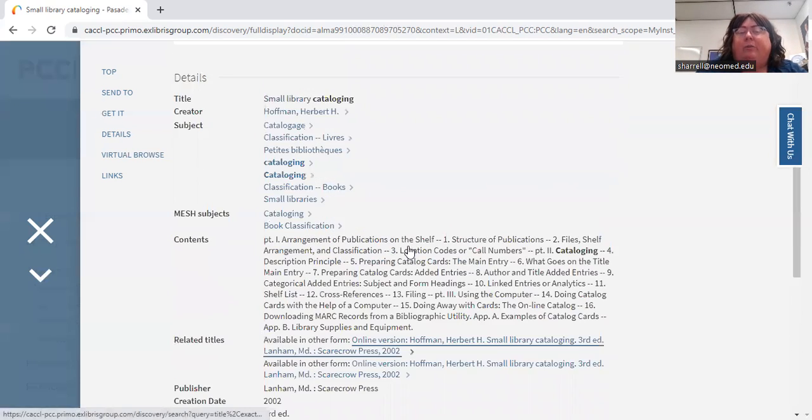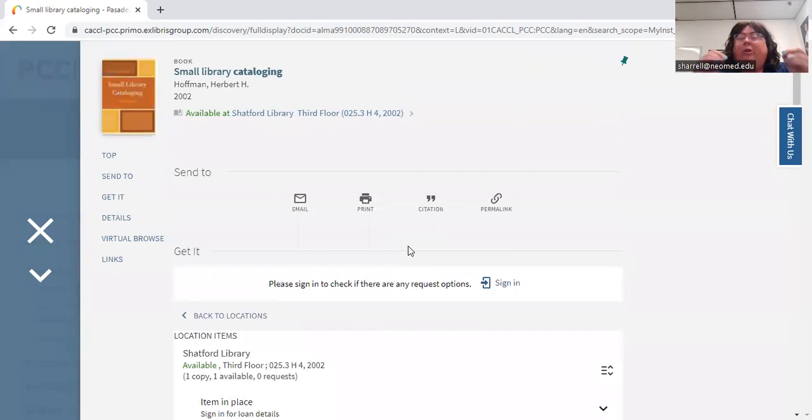So how does this information get here? That is what the cataloger does for this cataloging record. They go through, and this is what you're going to learn in this class. You're going to learn how to create this record. That's what you're going to be doing in this class. You're going to sit there with this book in front of you if it came in. You can look through this book and turn to the title page and the verso of the title page.